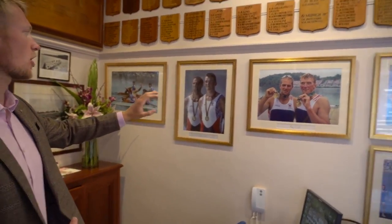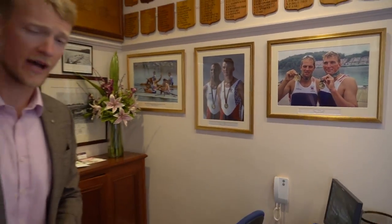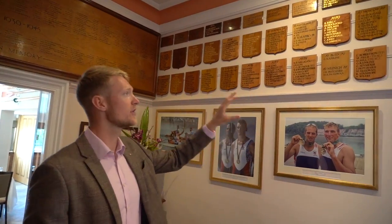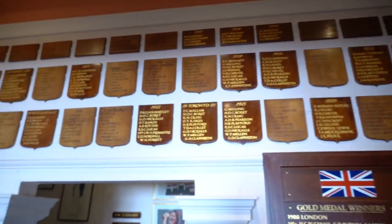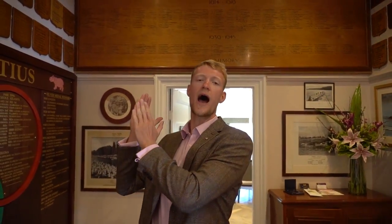But before we head into the dining room here at Leander Club, we've got some amazing pictures to remind us again of the successes of Leander members. Sir Redgrave and Pinsent there winning their medals at different Olympic Games. And again, more reminders of members who have won in their different categories. Along the top, you have their boats and different boat classes and the years they won in those different events. And they go all the way back. At the very top corner there, we have a 1926, and it goes way, way back as well. So not only are we celebrating throughout the club athletes past and athletes present, but it just shows you how far back the athletes' history here at Leander Club in rowing really stretches.